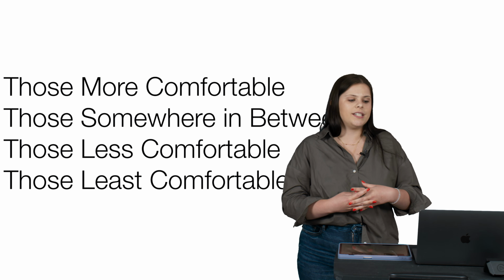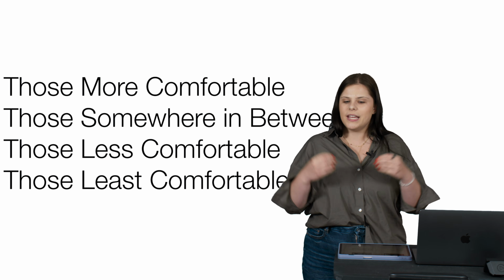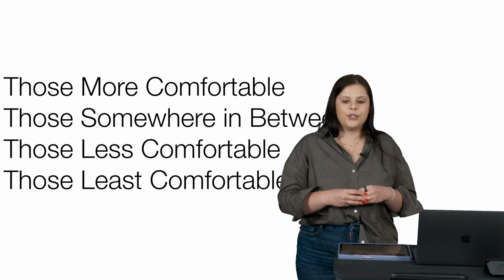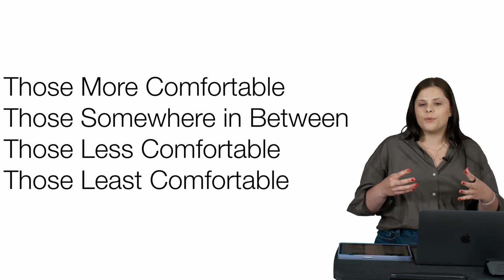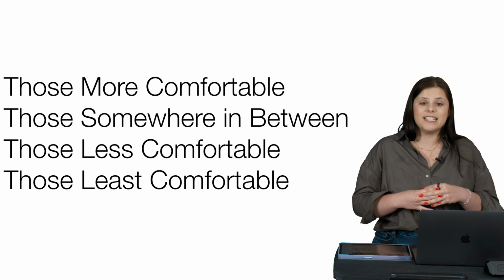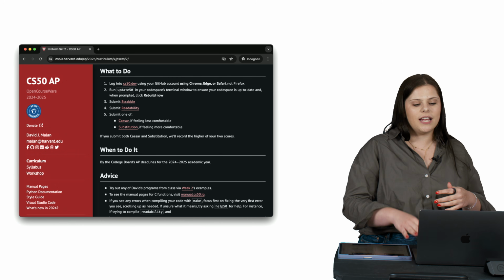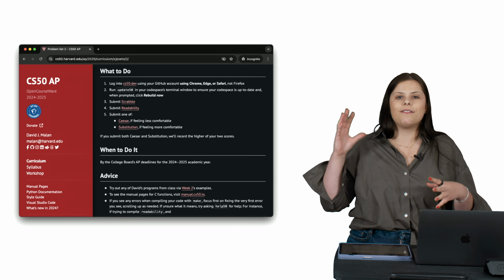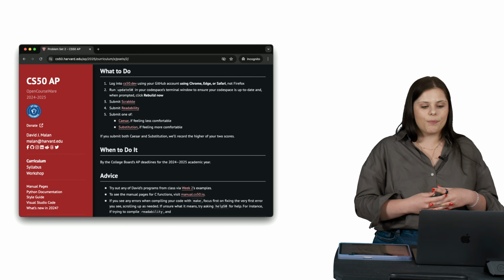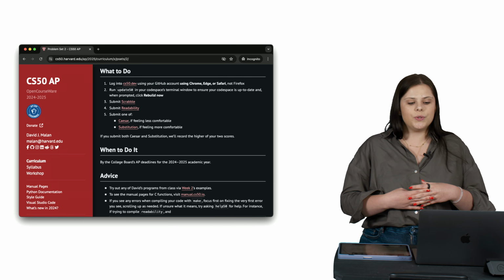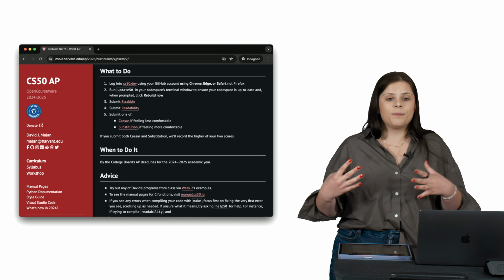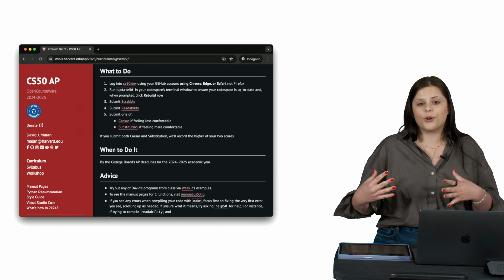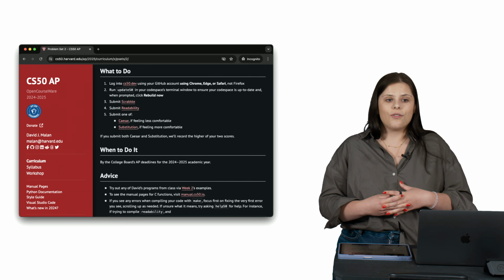So we try to distinguish people into comfy categories. For example, those more comfortable, those somewhere in between, those less comfortable, and those least comfortable. And actually in most of the weeks, we provide different comfy levels of PSET. So for example, if we're looking at week 2, students who are less comfortable might complete Caesar, but students who are more comfortable might complete Substitution, right?